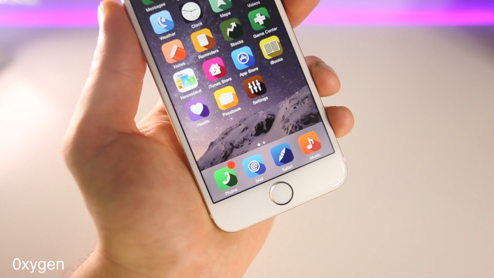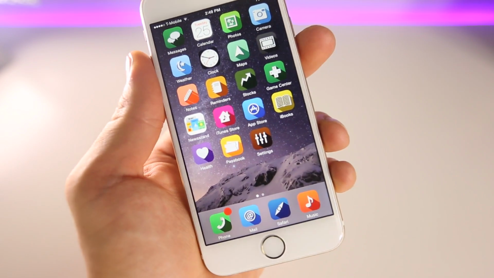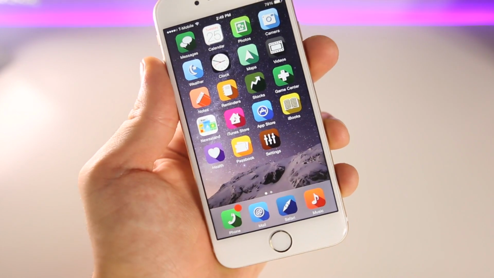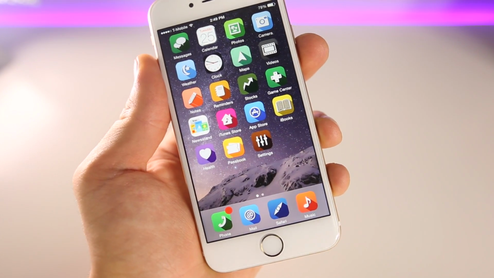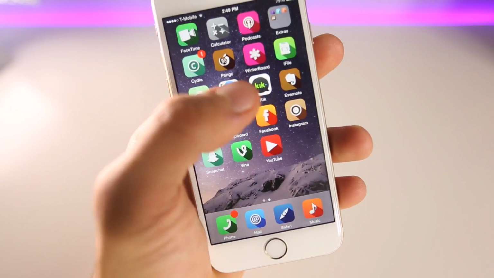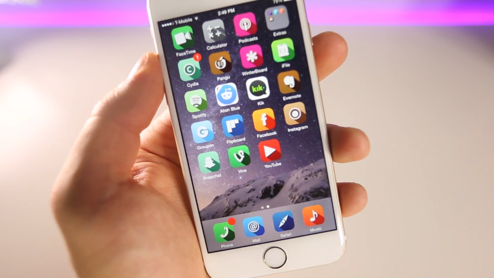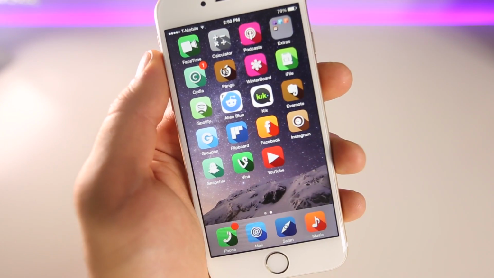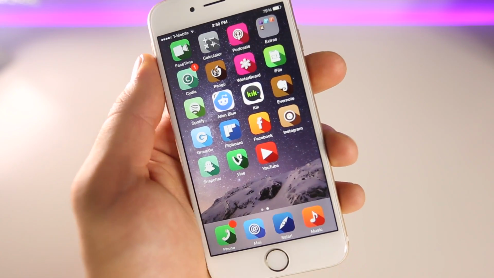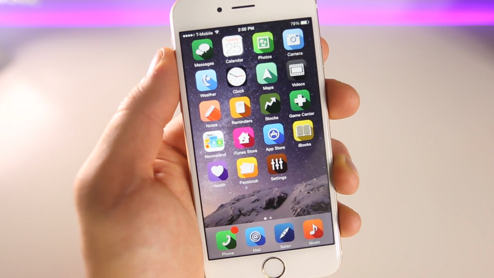Next is Oxygen for iOS 8, and this one is really cool. It makes your icons look as if a sun is casting a shadow on them, and it gives them a really cool 3D effect. When you combine that with the parallax, it looks like you're looking down on a skyscraper or something through city blocks. I find the effect really cool. This one has support for a ton of applications. I could only find Kick and Alien Blue that it didn't support. Otherwise, it is constantly being updated, so this is one of the best themes in terms of support. The developer is constantly updating all of these third-party applications. And look at that. That's so cool. It gives your iPhone such an awesome effect. It's called Oxygen, spelled with a 0 first, for iOS 8.